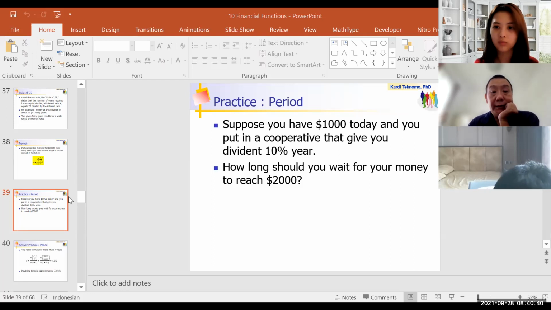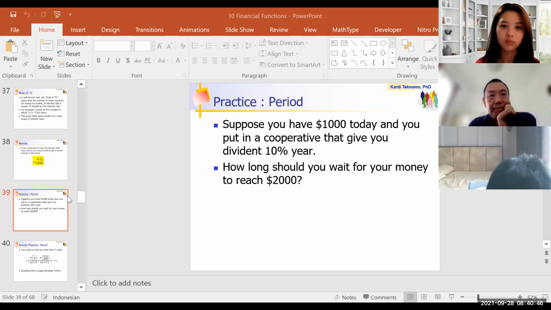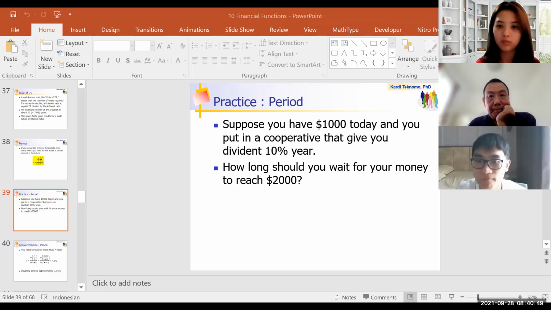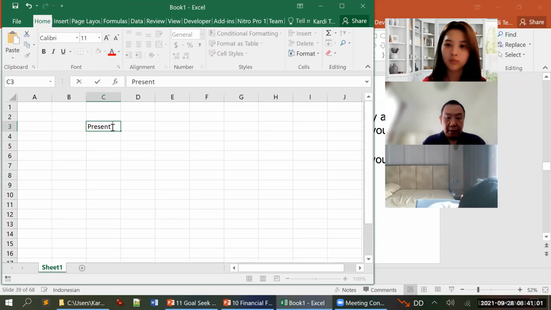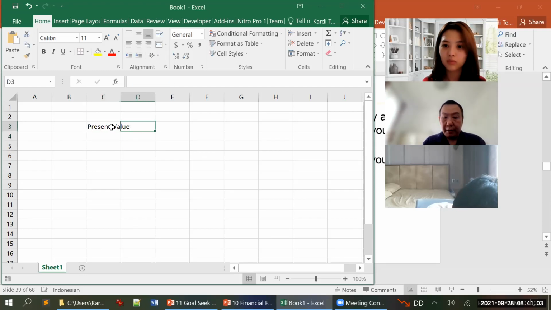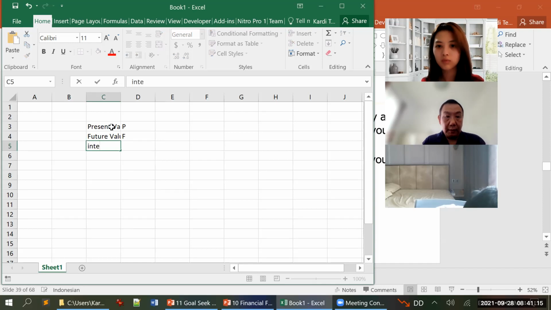If you open your Excel, you have the present value P, the future value F, the interest K, and the question is the period.